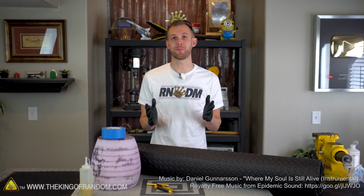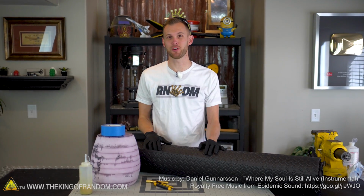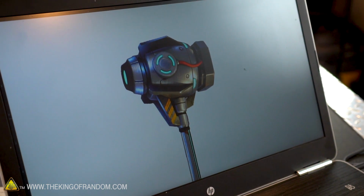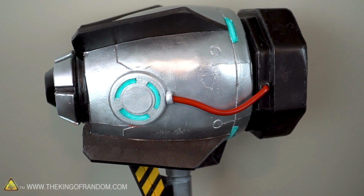A lot of you have commented saying that we should do something from the game Fortnite, and I thought the best idea would be to build one of the weapons seen in the game. So this video is part 1 of 2 in building the Fortnite Rocket Slammer, which I thought was just the coolest looking weapon and I had to build it.